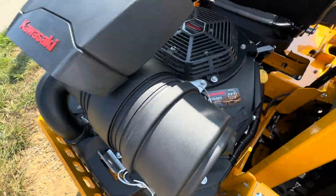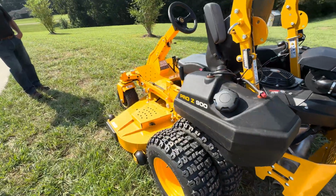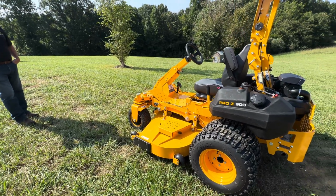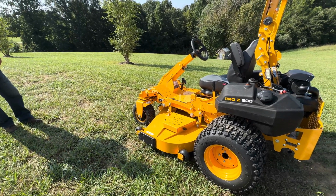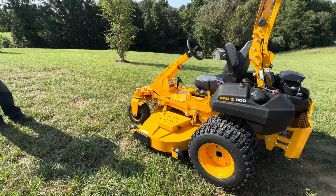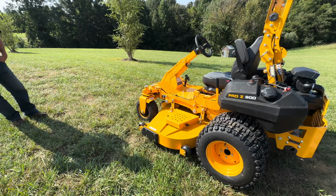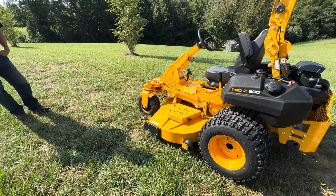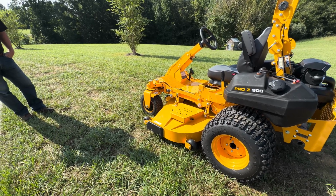This is also running the FX1000V. What are your guys' thoughts on Kawasaki over Briggs? Do you have a preference? I'm a Kawasaki man. Now mine run Briggs, but I'm a Kawasaki man. I think they hold their RPM better. Any thoughts on that? I have had good performance out of both. To be perfectly honest with you, what I tell customers is get something you like, right, that your dealer has good support on. And you're in good shape, regardless of which one, Vanguard or Kawasaki.